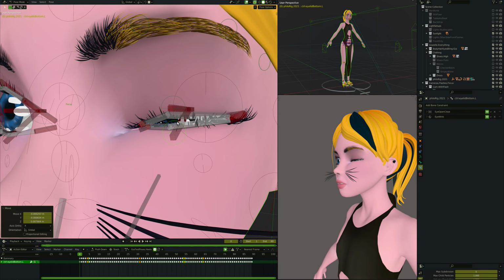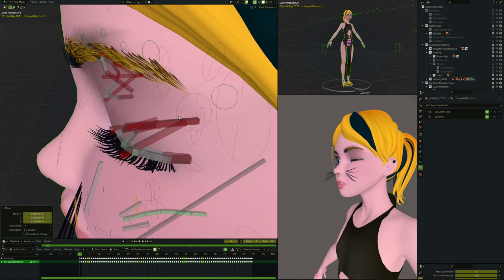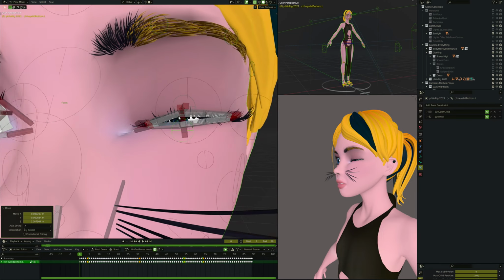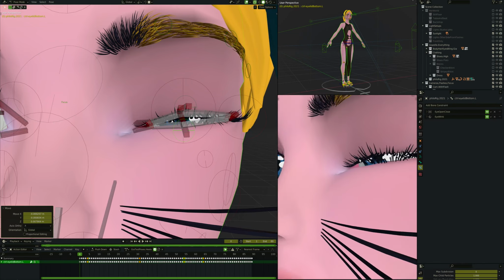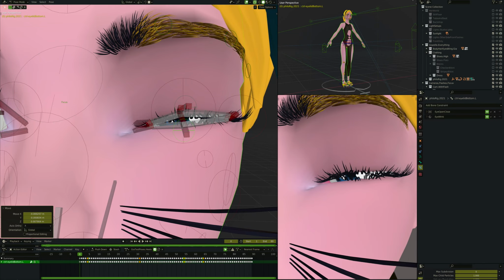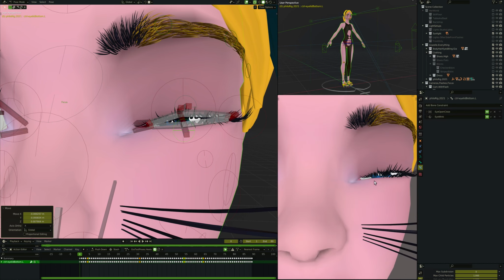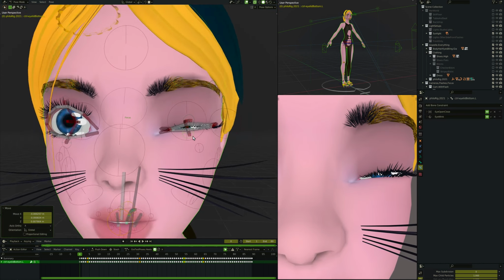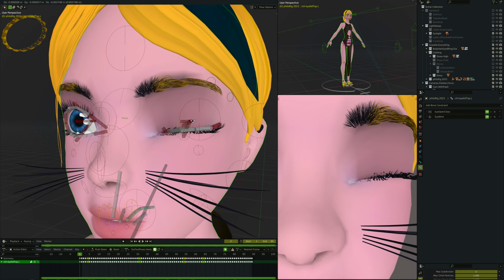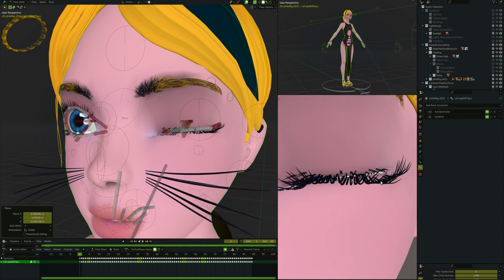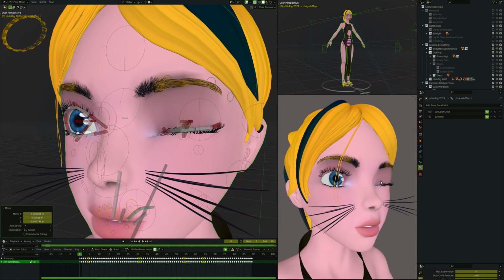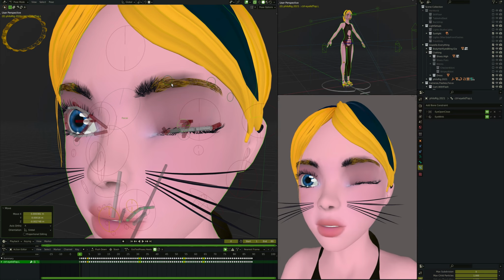These controls I'm still very much not pleased with. I think I'm going to go back to something like Rigify and put just a bunch of bones around her eyes and then allow the bones to move by an action constraint rather than the mechanical setup I've got going right now. The problem with the mechanical setup is you can see the eyelashes are very strange, not in their appropriate location when her eyes are closed. Her eyes aren't even entirely closed. If I close them entirely, it starts to look rather rough. Yeah, fully closed. Look at those eyelashes. So I've got to fix that part. This is a part I'm not very satisfied with.